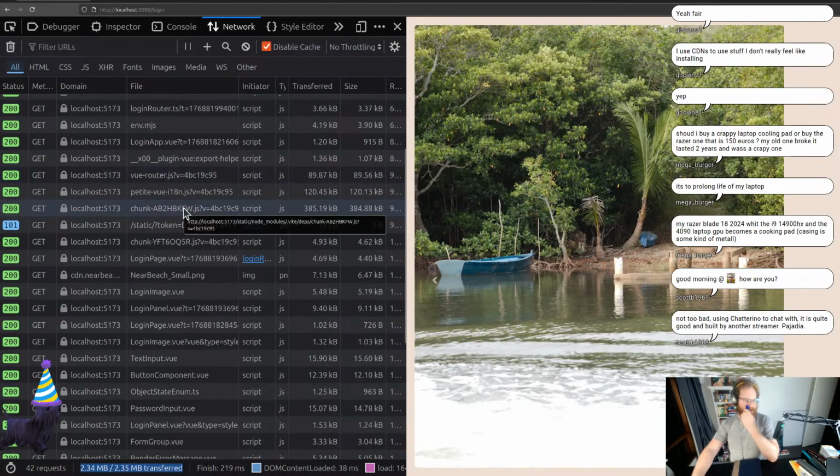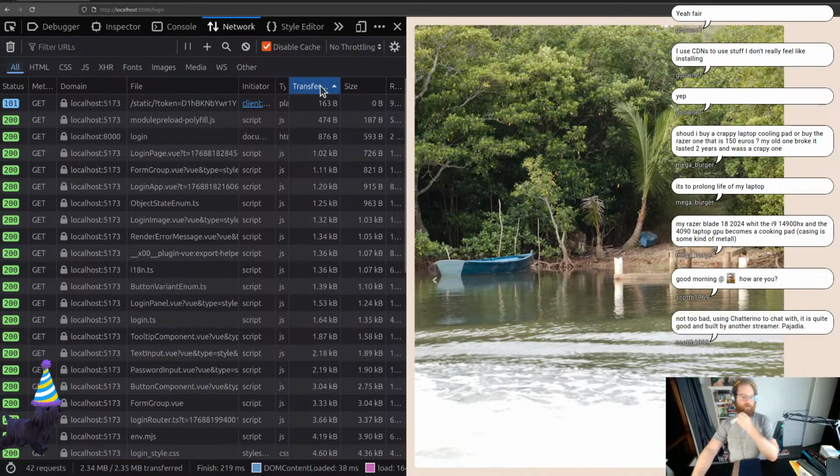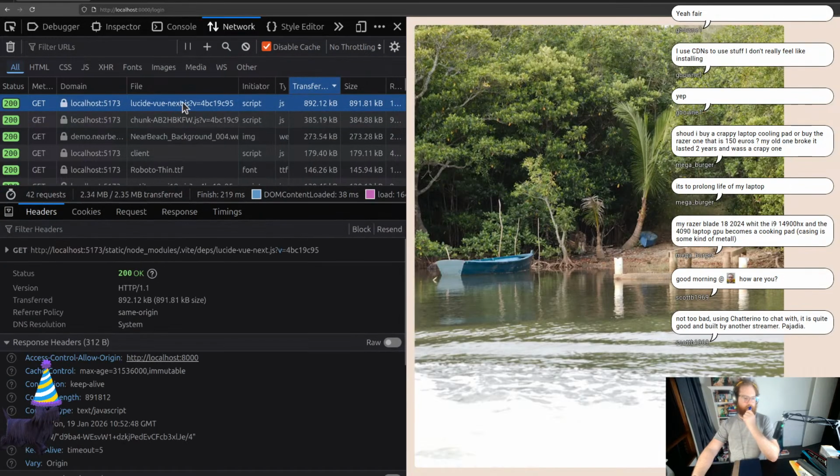The other sort of big stuff would be all the Vue stuff over up here. So if I have a look at the transferred, oh, why is that?